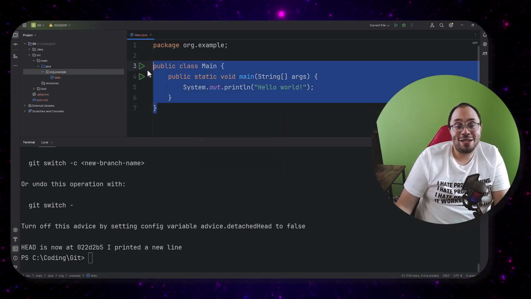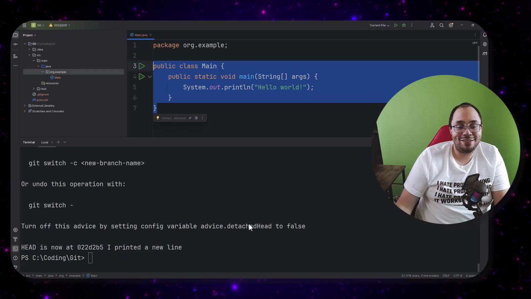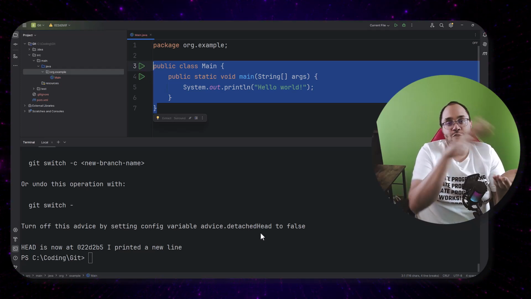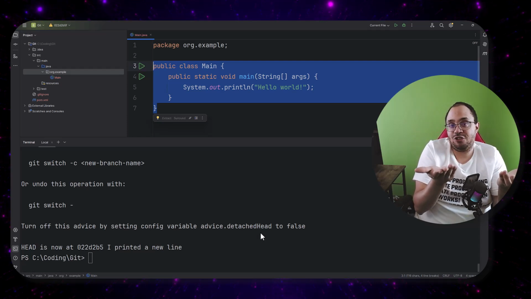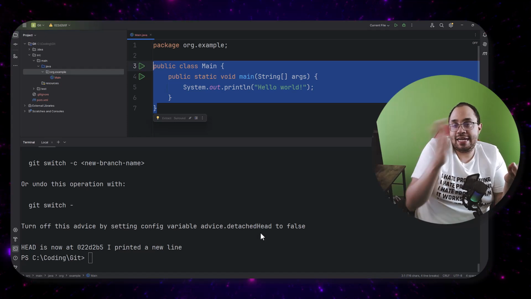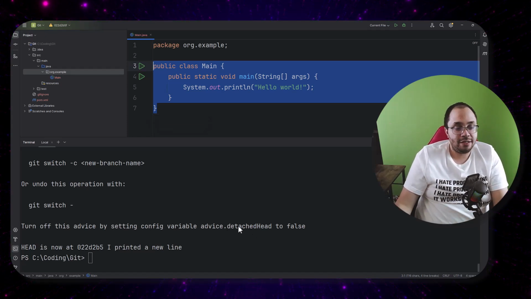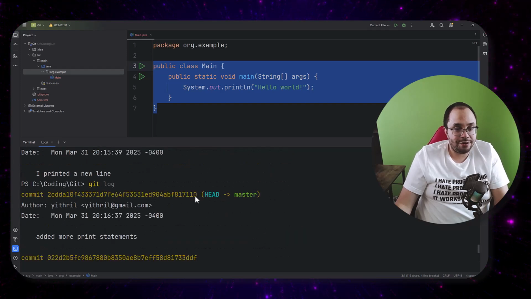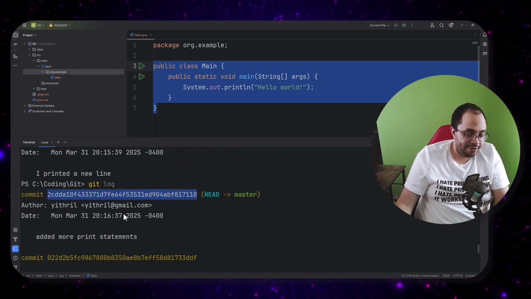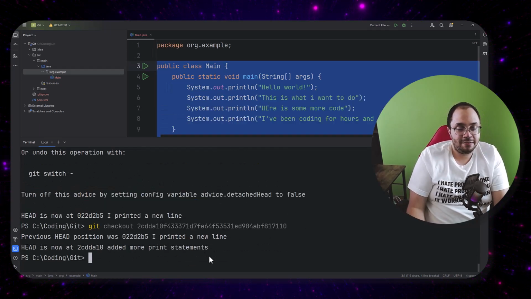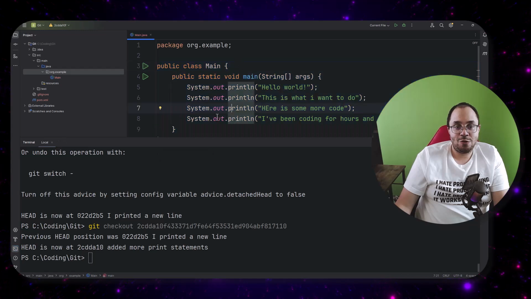See where all my code went? It's gone. Why? Because this is the way the code used to be. All right, so just like a diary, you can kind of go back in time and look at previous entries and see how they were. That means that we can look at our code basically at different points of when we were working on it. All right, so if I want to go to a different spot, so let's go here. I'm going to get this commit ID right here. I'm going to do git checkout and then paste that ID. And you'll notice that my code updated.